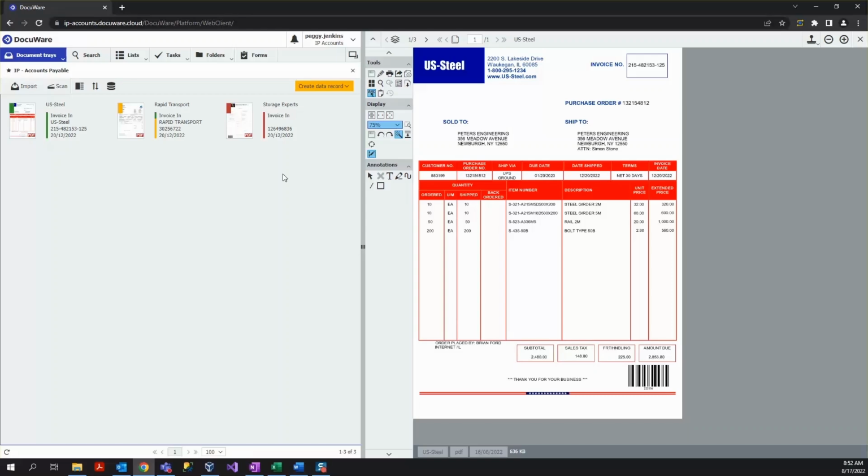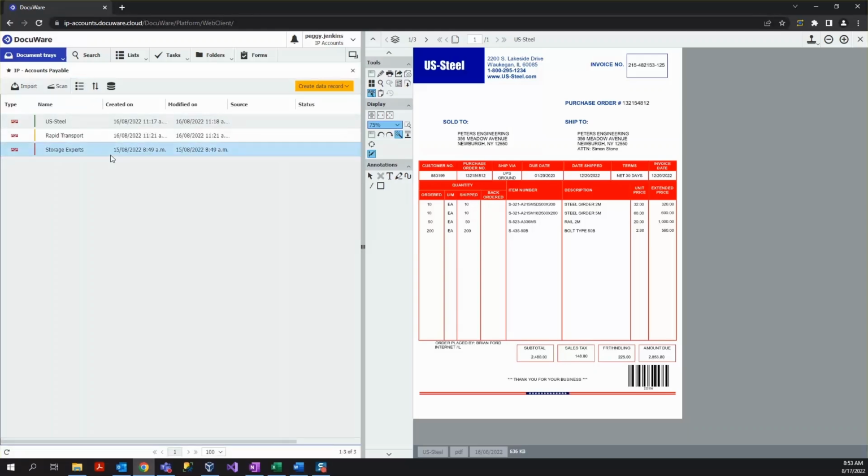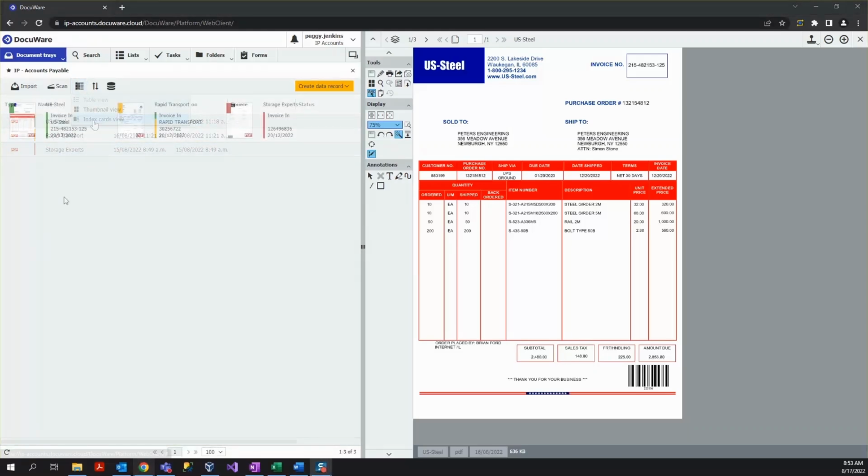Another function to use in the document tray is the View function. Right now, I currently have a thumbnail view set up, but if I had a lot of documents sitting in my document tray, I can change that to a table view. The next function is sorting. You have sort options so you can pre-sort your documents in your document tray and prepare them for storing.